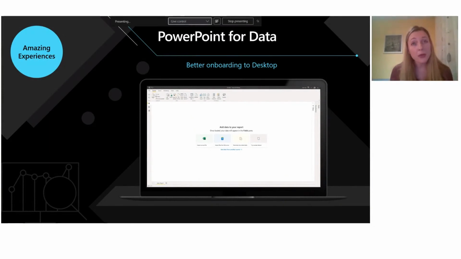So just like in PowerPoint, when you open up a new slide and you can see those placeholders, for example, for title and for text, here we're adding watermarks to help you figure out what sorts of things you should be doing as a new user.